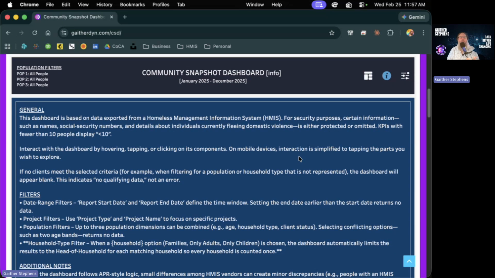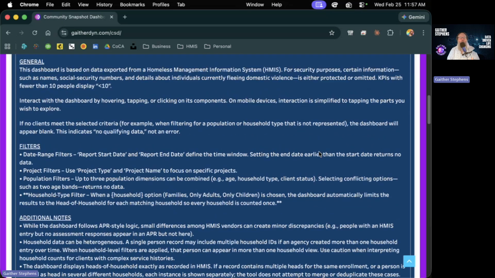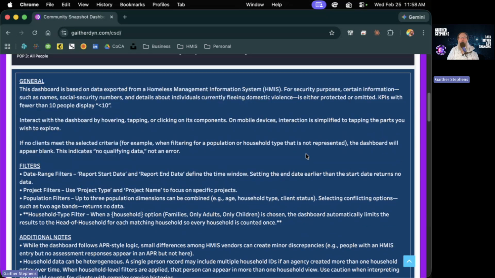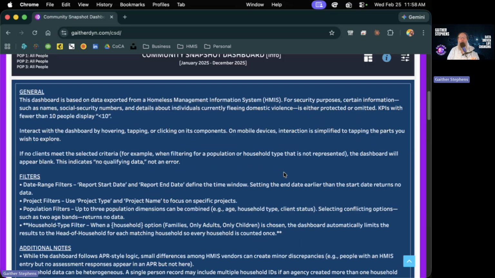The information icon talks about the dashboard and how it works, and it walks you through each step of what the dashboard means. One important thing I'd like to point out is for security purposes, so we can't identify people too easily or at all within a project, we make sure that if there's less than 10 people, then it'll just say less than 10 people, because we don't want someone to go to the dashboard, filter down to a project, age, race, gender, or sex, and everything, and then find out one particular person and whether they were in a project or not. So for less than 10 people, it'll just display that it's less than 10 people. So check this information page out.